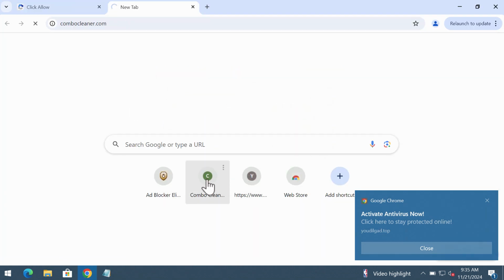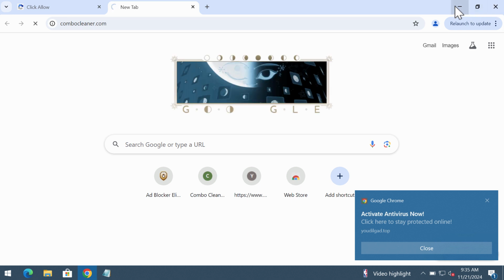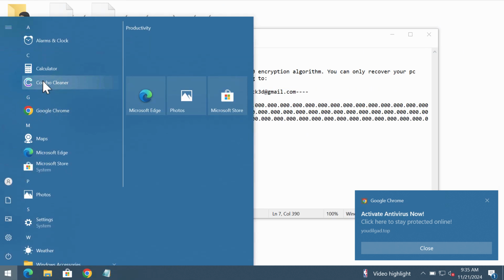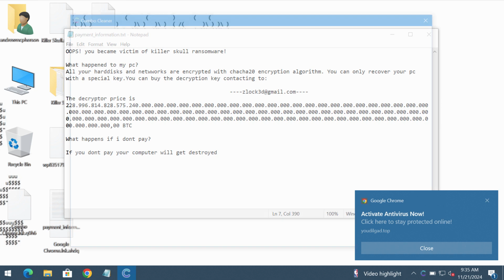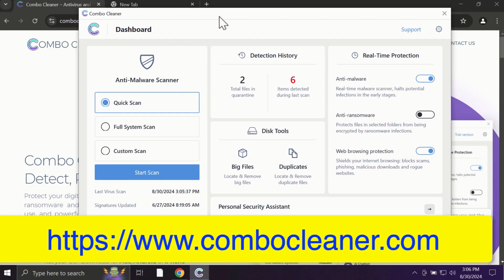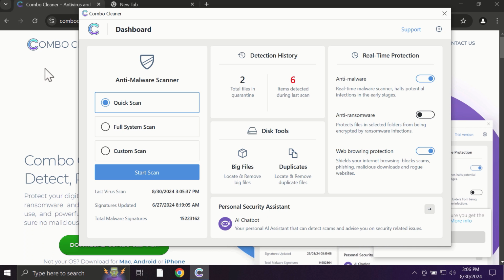I recommend you remove the ransomware with Combo Cleaner by going to the website combocleaner.com, downloading the program, and installing the software. Once it is successfully installed, start carefully scanning your system. After you start Combo Cleaner, the application will most likely first update its anti-malware database, which is truly essential for proper detection and removal of all possible threats that could be on your computer.